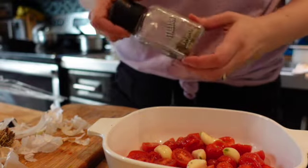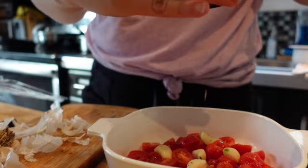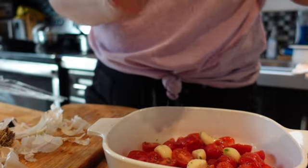I don't have any basil, so Italian seasoning it is. I'm gonna put this in the oven at 375 for about 15 minutes to let it roast and mostly to get the garlic soft. And then I'll show you what I do next.